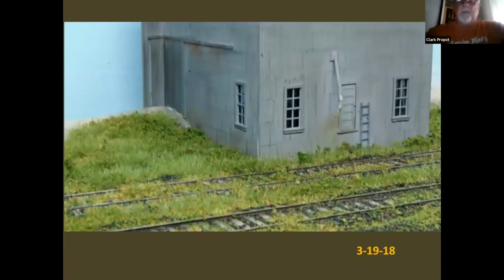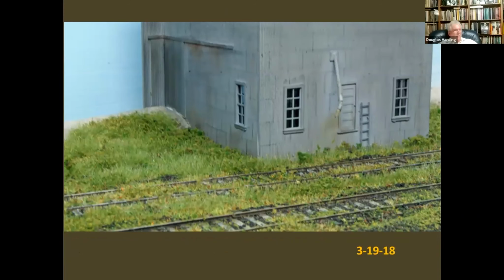Here's a close-up one. I'm going to have another drink. It's looking good, Clark. Looking really good.